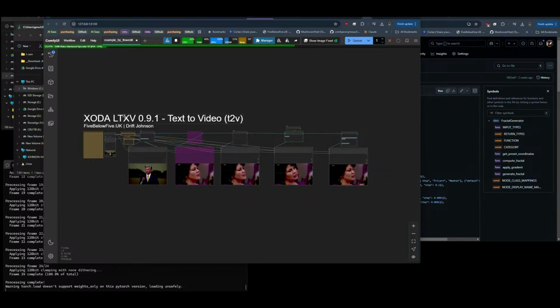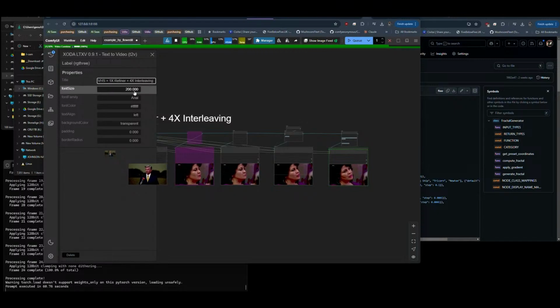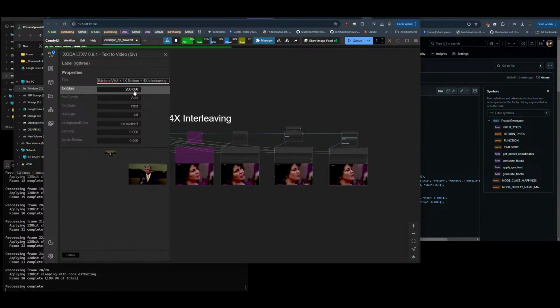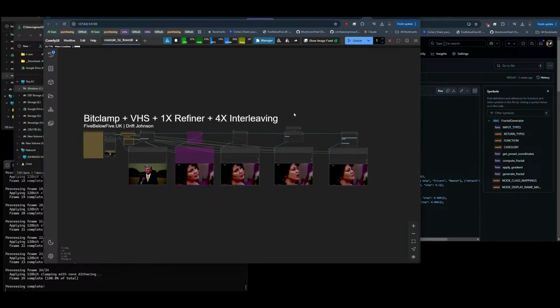VHS plus 1x refiner plus 4x, I'll say interleaving. There's also a bit clamp on there as well. That's better.